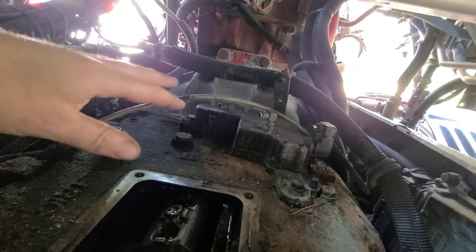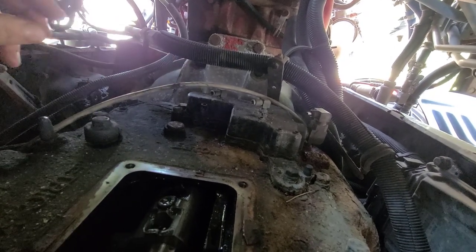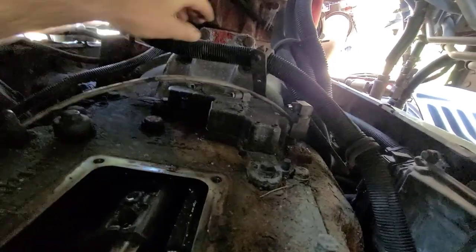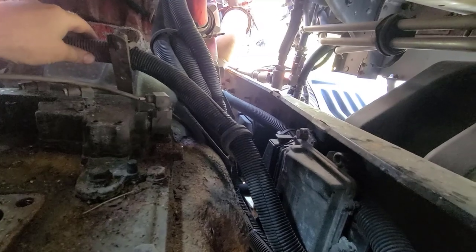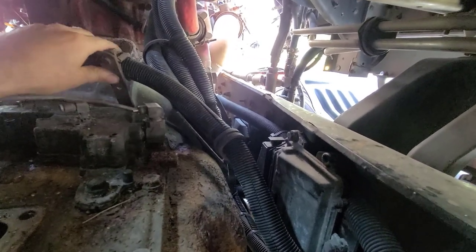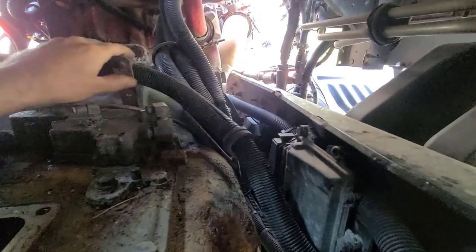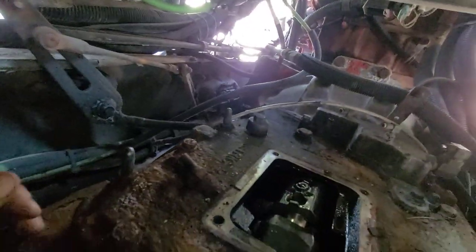This truck has remote grease lines to all the clutch linkages and all that stuff up here, the release lever and all that stuff. So I had to disconnect all those. We had a couple brackets on water lines and stuff back here, this airline actually, that goes back to the air dryer. So I'd disconnect those brackets and anything that's connected to this bell housing or this transmission, so that all that stuff is all disconnected.